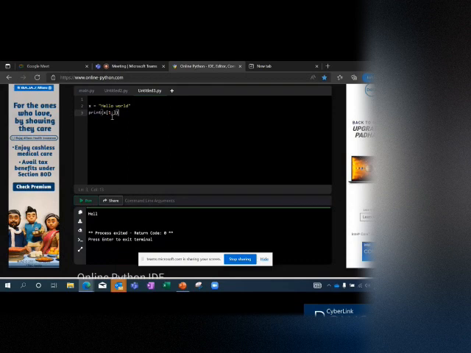I'll leave it blank and then close the square bracket. When I run it, it is going to print till the D value. This is how slicing can be done.